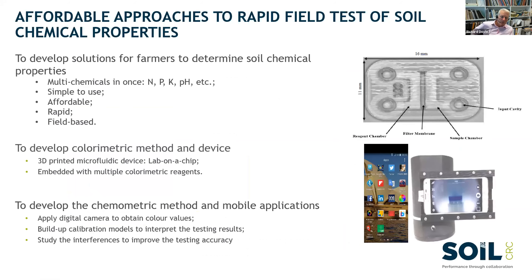The other project has been going for a while and is bringing together — this is the beautiful thing about the CRC — technologies that have been developed across the country and sticking them together. It's kind of the Steve Jobs idea: take all the clever little components everybody's doing and see if we can stick it in one box. These chips are 3D-printed. 3D printing technology enables us to do this quickly and readily. We can put filters inside and have reagents on one side of a chain, allow a reaction to happen, and get a colorimetric response.